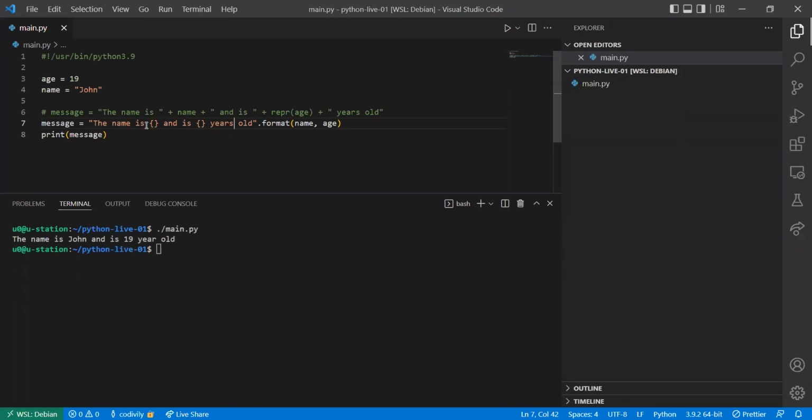Let's run this code. So we have the name is John and is 19 years old. There is another detail to add on that, and this is you might want to specify the types of the placeholder. For the name, it is a string, and for the age, the type is an integer. So we use the format for the strings and the integer.